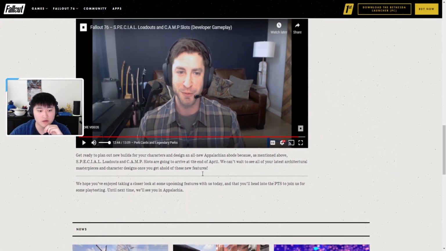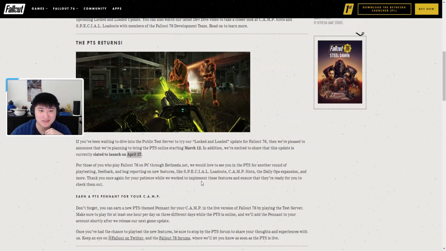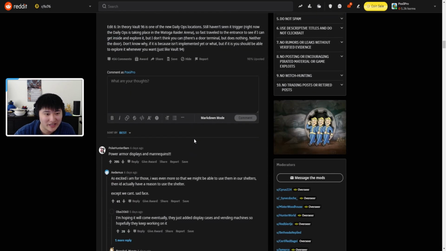Alright, so that's pretty much it for this page and anything about camp loadouts and camp slots. Now I'm going to go ahead and take a look at some of the leaks and some of the things that are being changed and tested on the PTS. So we have some Season 4 scoreboard datamines. I'm going to go through this and we can take a look at what we have.